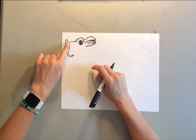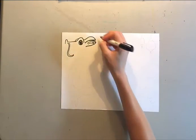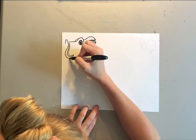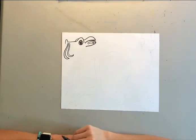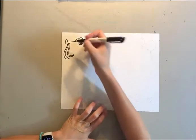But they're kind of like a backwards letter J. So you're gonna go down, curve up, and back in. And then you follow the same curve, like a backwards letter J, for the second whisker. Then I'm gonna go ahead and make the mouth. I wanna do the whiskers first because they're actually sitting in front of the dragon's mouth.